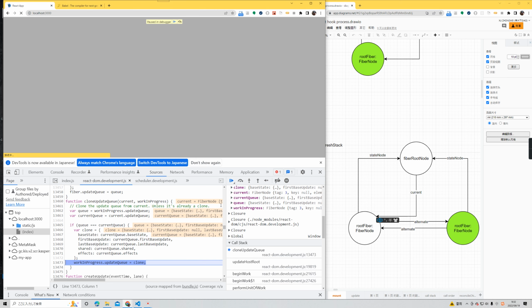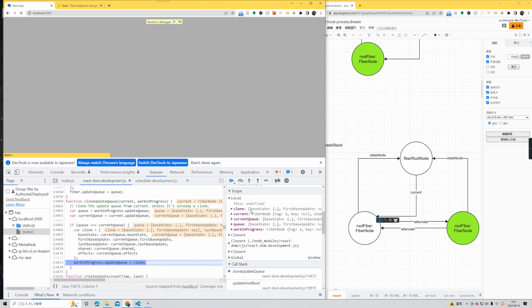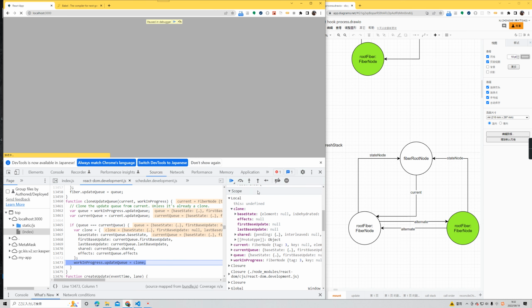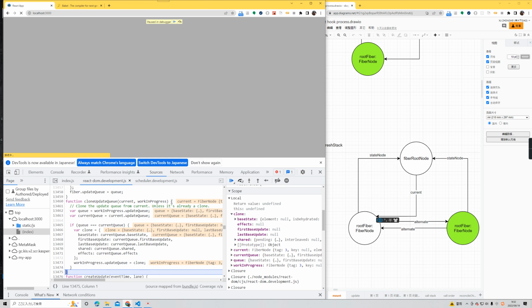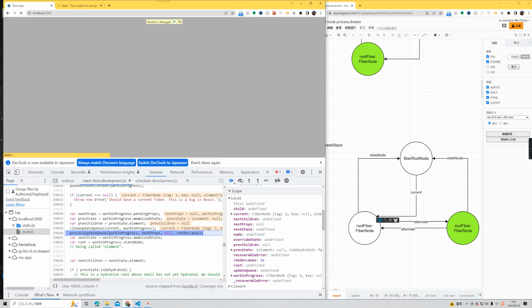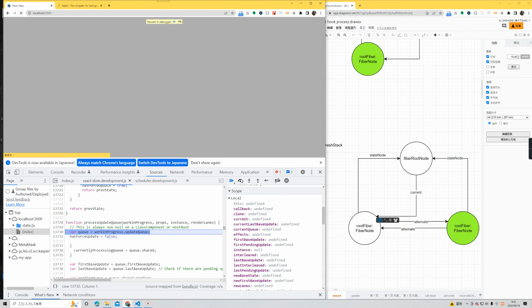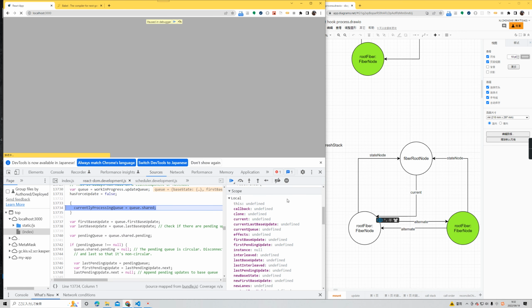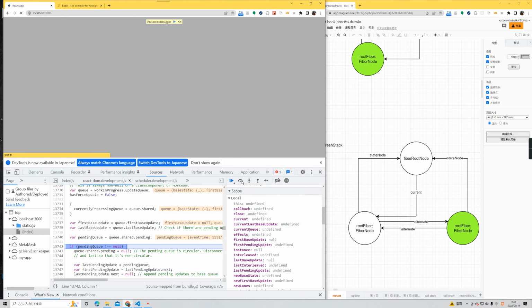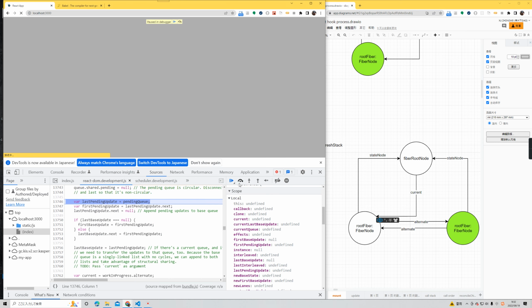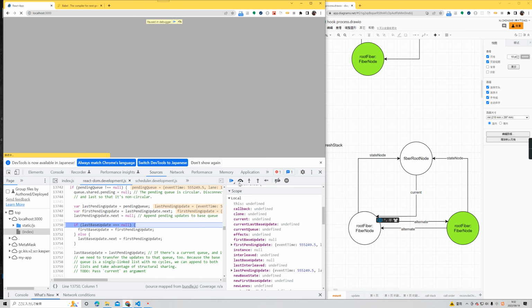Okay, we have to put the update queue with the value of the clone. And processUpdateQueue, I think it also doesn't matter in the first mount stage. Okay, it has something to do with the pending queue, but we just go on.